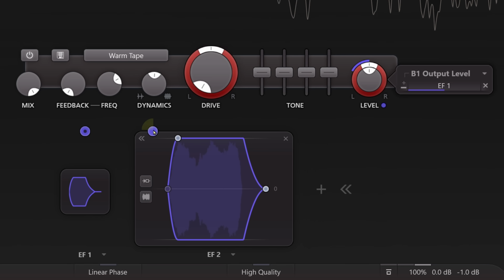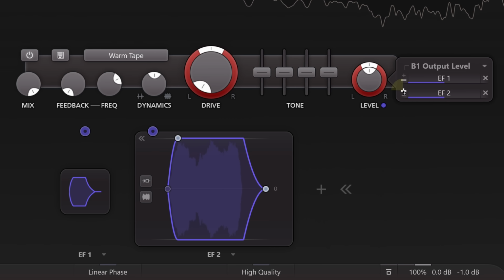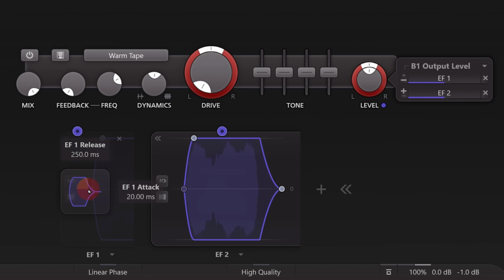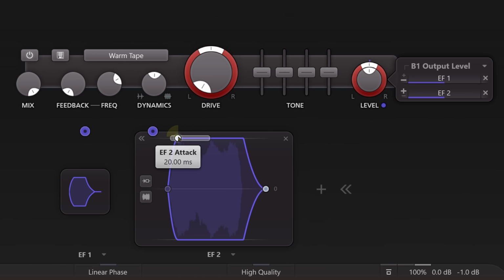Now I'll also link the other envelope follower in exactly the same way, but I'll leave this one positive so the two modulation slots cancel each other out. And this setup doesn't do anything at all, unless the two envelope followers have different settings. Let's slow down the attack for the first envelope, and set the second as fast as it will go. Now there's a difference in the attack stage. The upward expansion reacts almost immediately, while the downwards compression takes a bit longer. The difference means a boost for each transient.